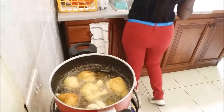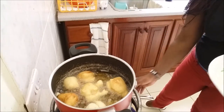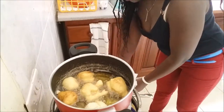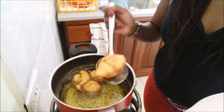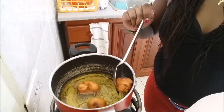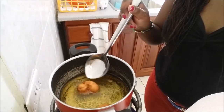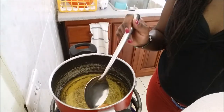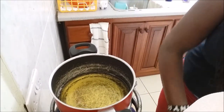Keep turning and cooking them until they are golden brown. I got a tray and some kitchen towel to place them on to drain the excess oil. See how they turned a golden brown — that's how you know your mandazis are done. Remove them from the oil and start the second batch.